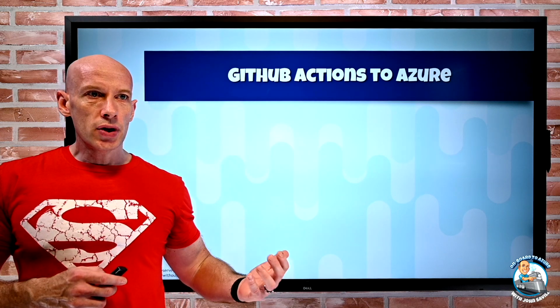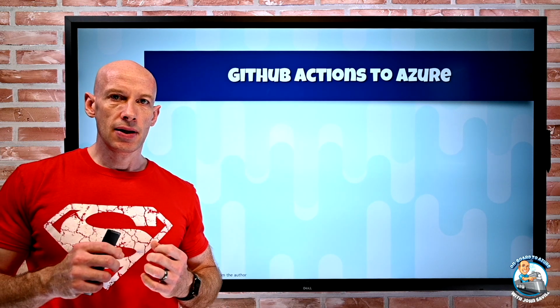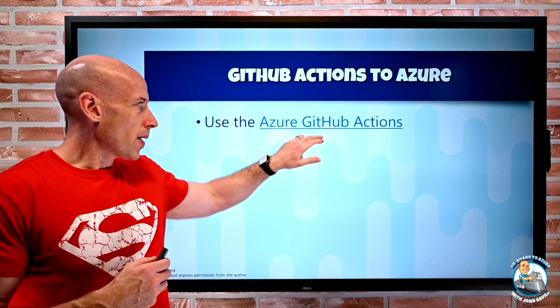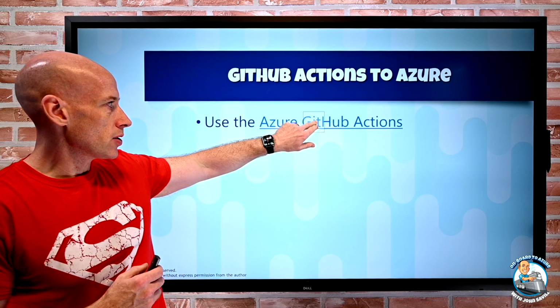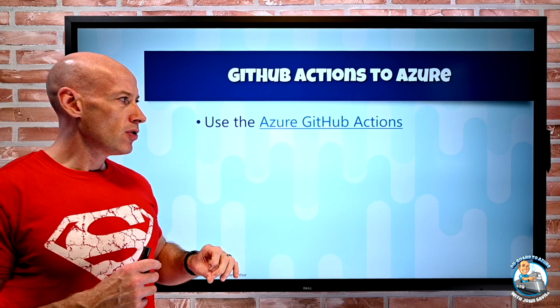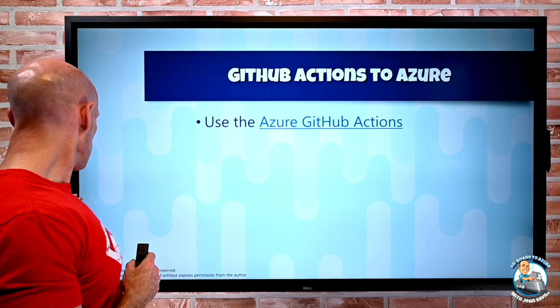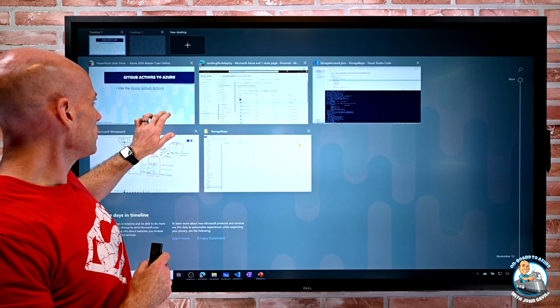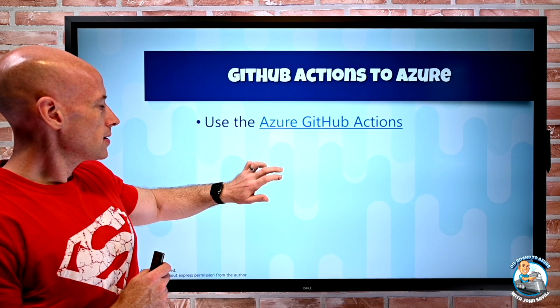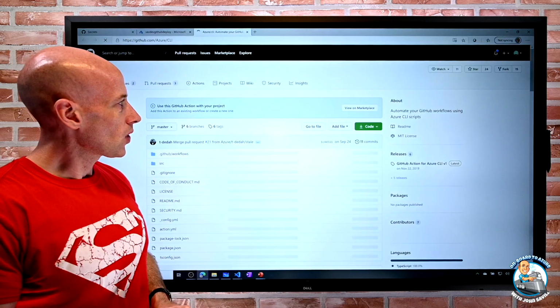So now I want to do things. Now with GitHub Actions, it's basically a file, a YAML file. There's a whole bunch of these. If I go and look at Azure GitHub Actions, it walks through, and there's massive numbers of these things. I can really do anything I want. So if we go and look at, hopefully that opened somewhere. It didn't. So let's try that again. Kind of hit and miss sometimes. There we go. All right.